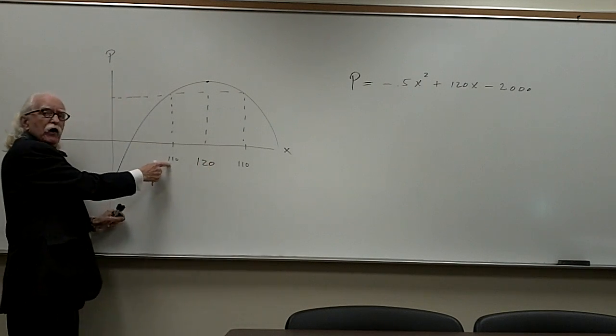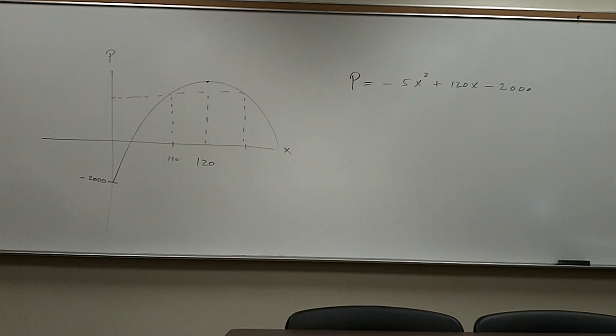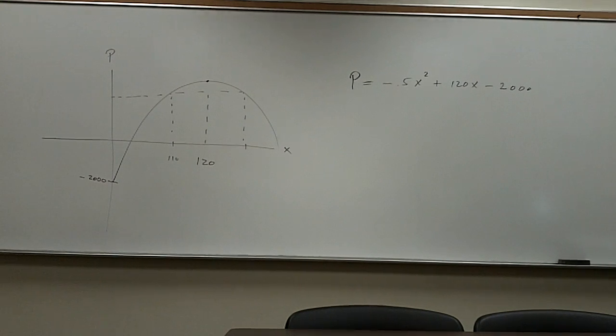So you know that the 110 is located where? There. It's telling you clearly that no, you're not making enough bicycles. So what is the maximum profit when you make 120 bicycles? You just plug the 120 back into what? Your equation. Do that quickly. Take a calculator, plug the 120 into the equation.